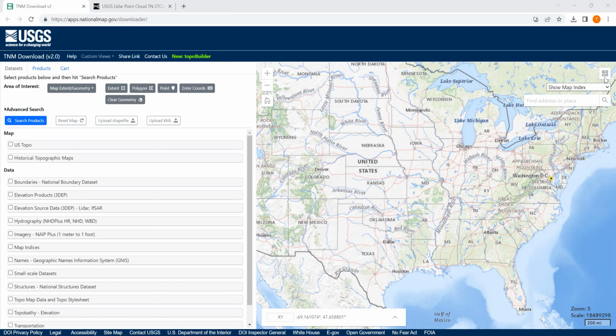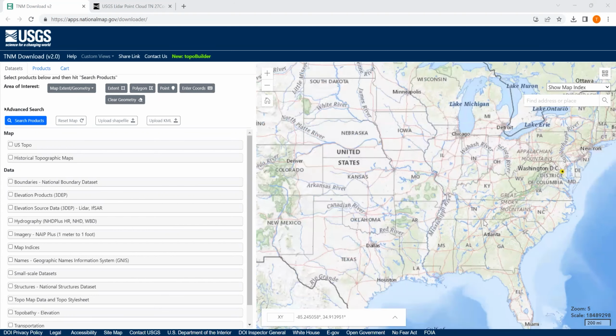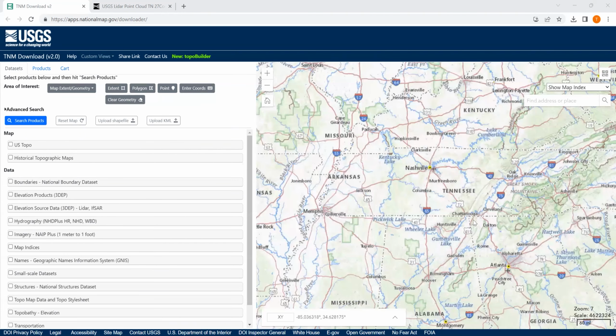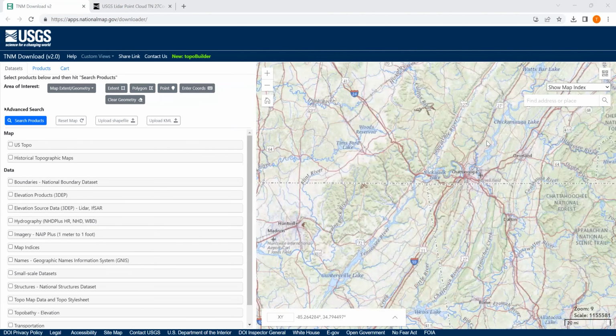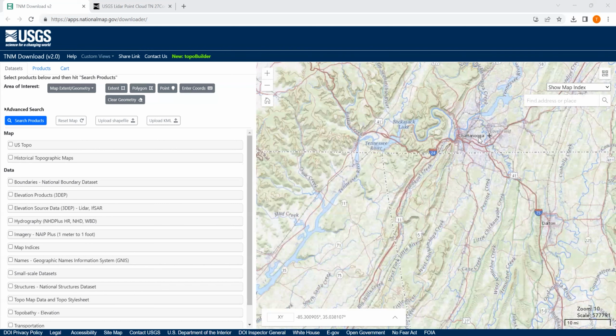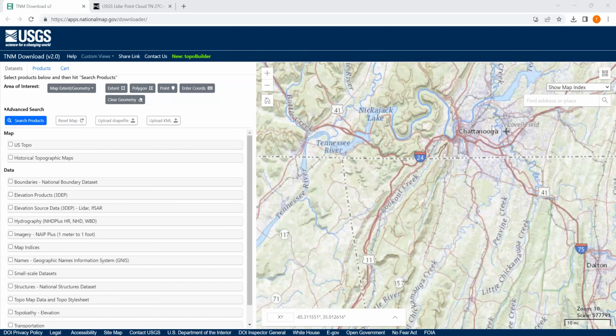Okay, so the first thing you need to do is search on USGS LiDAR data, or actually better, USGS point cloud data, right? And so then you should find this map, right? And so then what you do is you zoom into the area wherever you want to find out. It doesn't have everything, but it has most of the United States, and of course, you're not going to be able to find areas that are top secret.